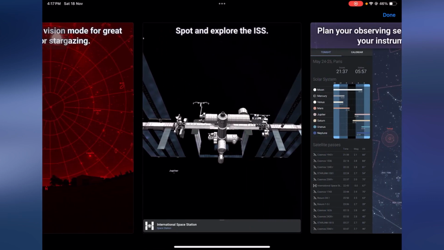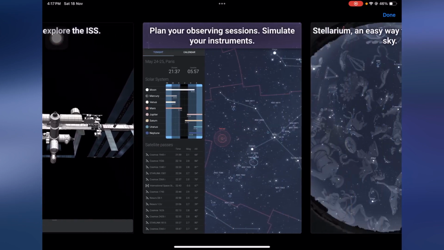We also have some spots right here and exploration of the ISS, which stands for the International Space Station. They have also some observation sections right here for the simulation and instruments.